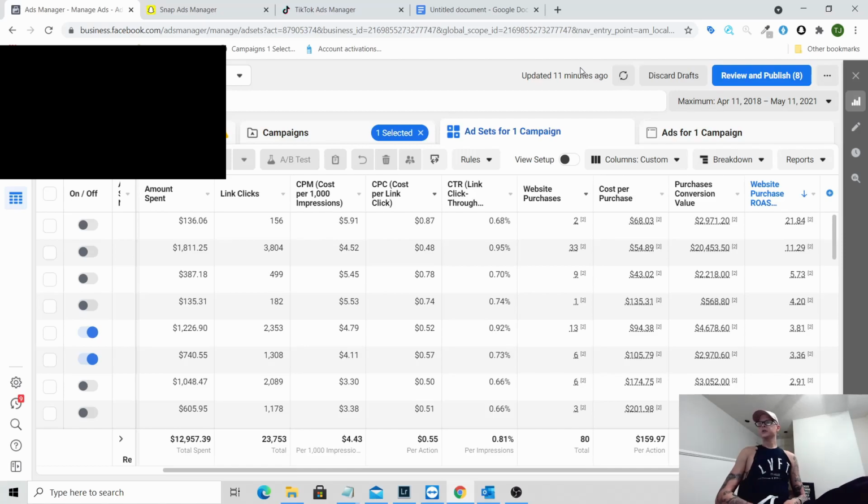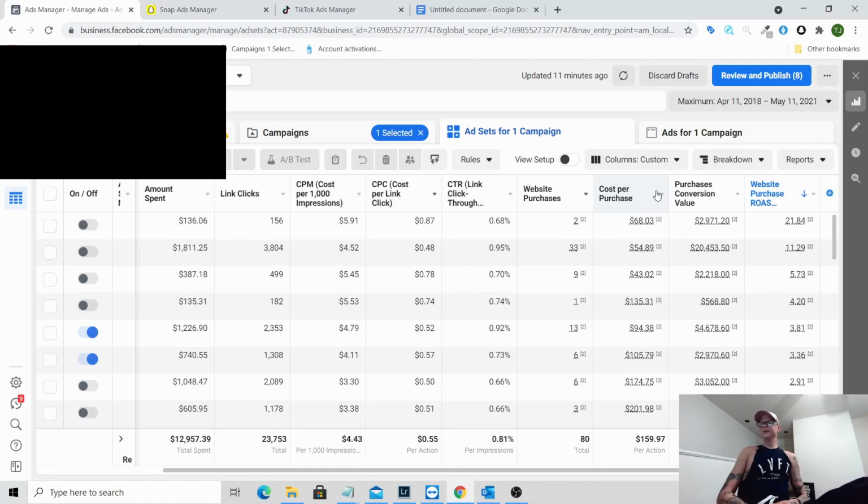The next one is going to be your cost per purchase, and the cost per purchase tells you how much it costs to acquire a customer or to acquire a purchase. It's called other things on their platforms, CPA, cost per acquisition, cost per purchase, all the same thing. But yeah, that helps you determine how much it's going to cost you to get a purchase, and then you can do your calculations with your COGS to kind of help you determine what you need to do.